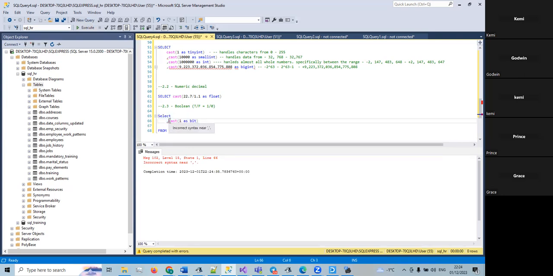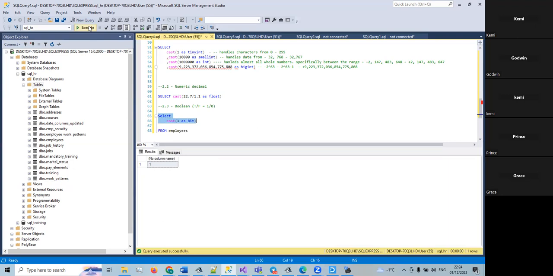Syntax error. Why is this giving me an error? Okay, let's see. So cast 1 as a bit, it gives me 1 because 1 is a number. Is 1 a number? Yes, it's true. So if it's a number, it's true.